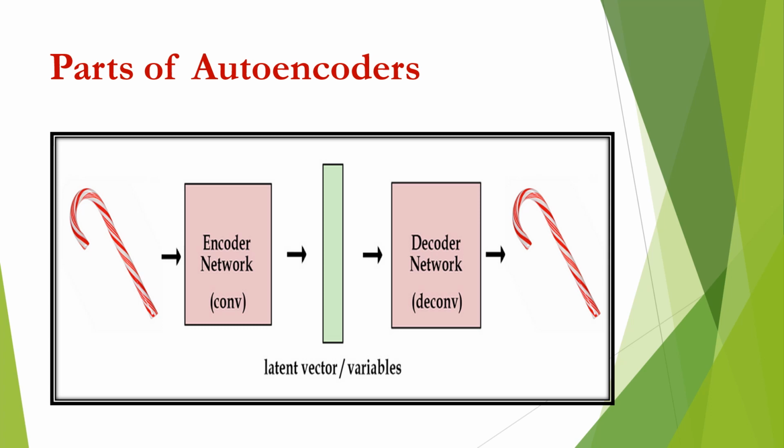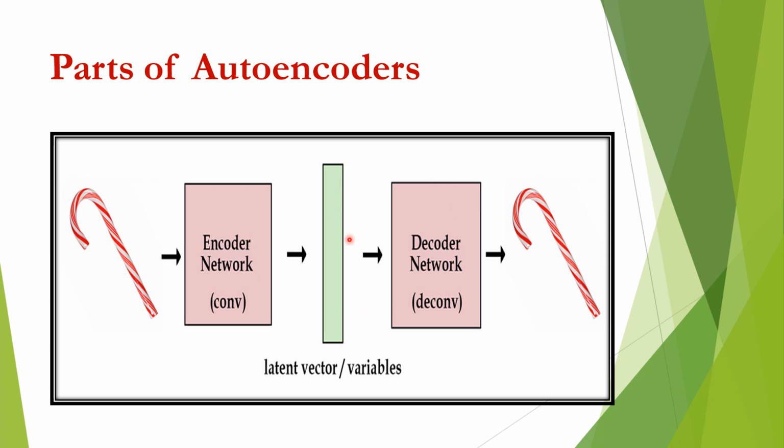So let's understand what an autoencoder is before diving deep into the variational autoencoder. An autoencoder is a neural network that learns to copy its input to the output, and it is an unsupervised learning technique. Unsupervised learning means the network only receives the input, not the input label. An autoencoder has an encoder, a latent space, and a decoder. The encoder network will compress the input and the decoder will decompress it to produce an output.